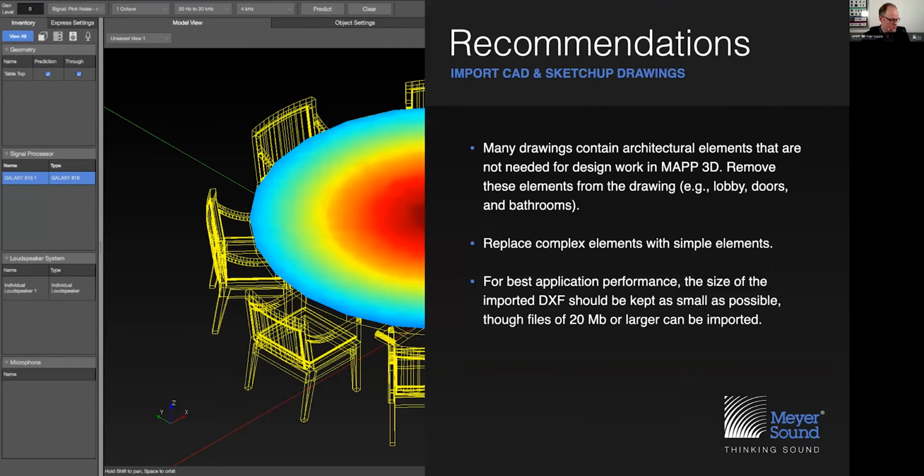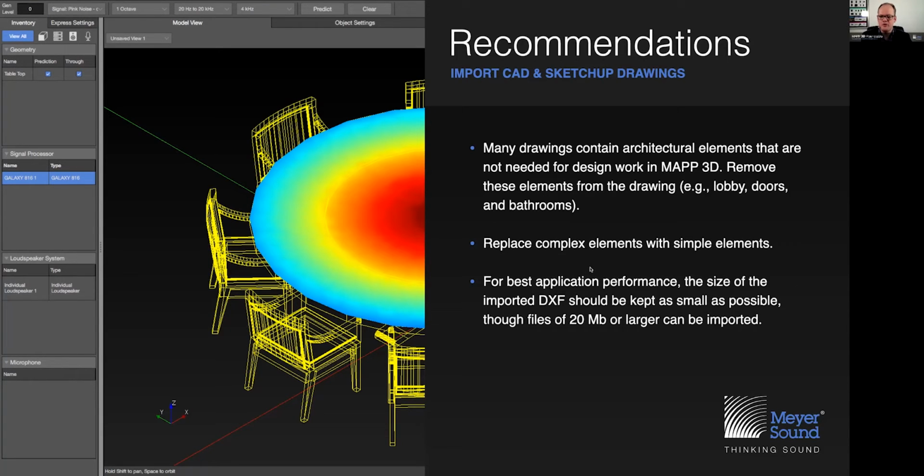There's also some good practice in general, which is to eliminate redundant elements, such as bathroom or toilet stalls, bathrooms, lobby doors, all of that. We don't need those elements in our drawings to find out how we need to aim the loudspeakers. So it is prudent to remove any redundant elements that have no direct implications for how we aim and deploy the loudspeakers.